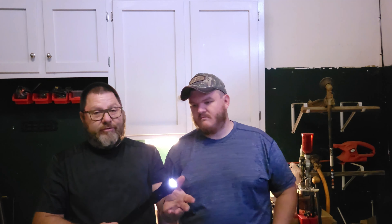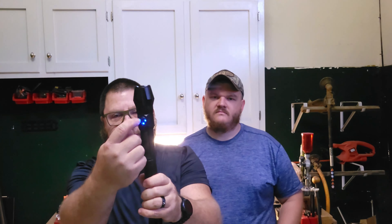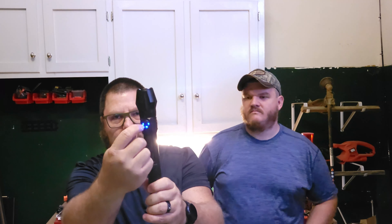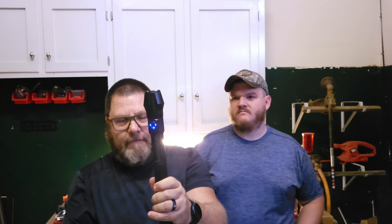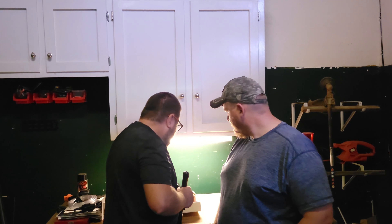This is what it looks like fully assembled. It's still got the same bright light, and this is right out of the box — it charged a single bit. If you look on the front right here, you'll see the three dots — this means the battery is fully charged. As it goes down, one of these little blue dots is going to disappear. It's still got your low mode and it's got your strobe. And if you hit it three times real fast, it puts on an SOS.